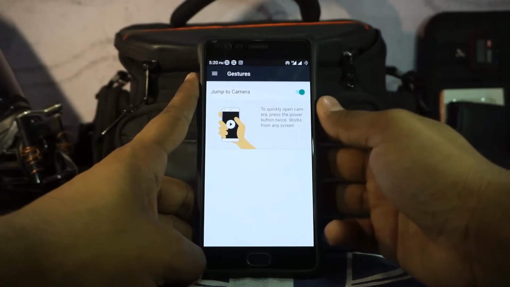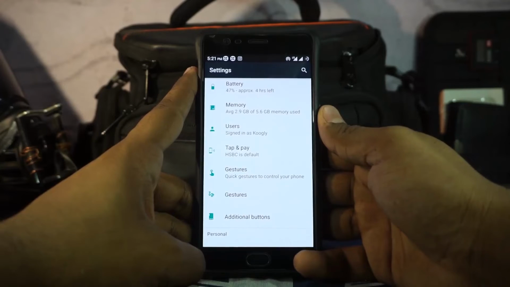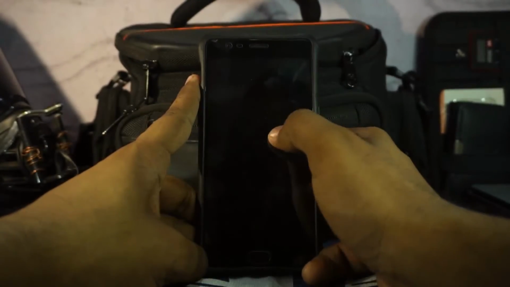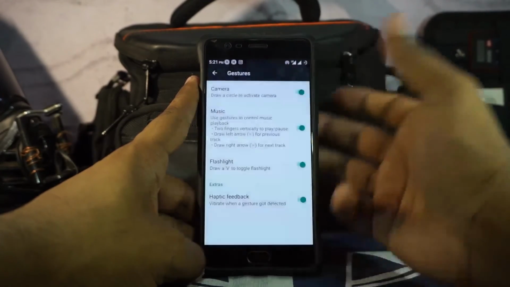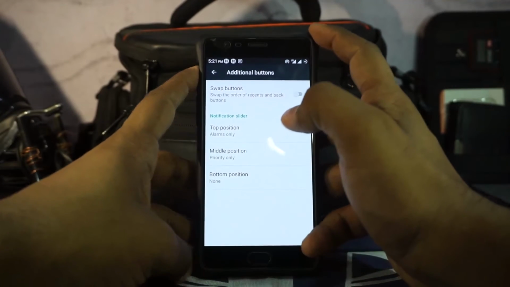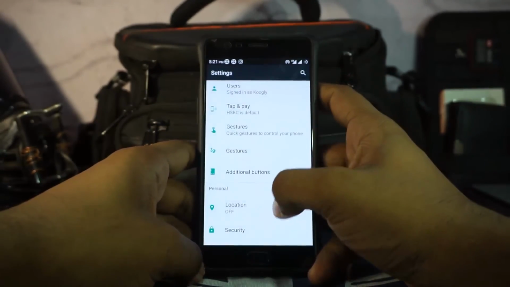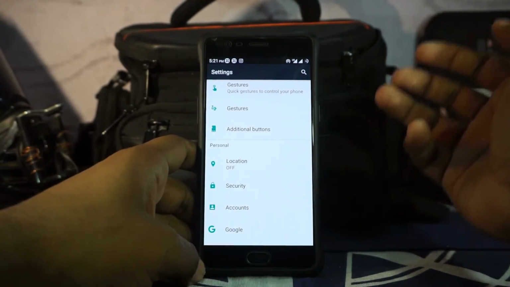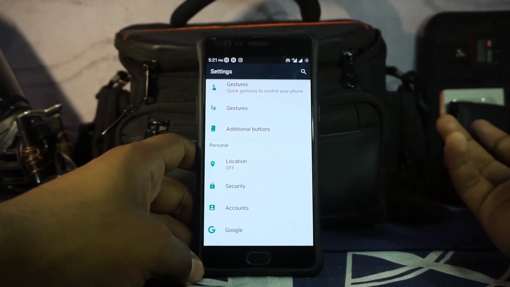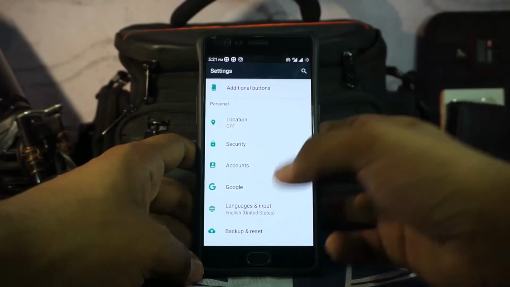You can double tap the power button for camera from any screen. That does work out. It's not an exclusive feature, but still I really like that. Gestures are available, and you can turn on the flashlight and do stuff like that. So that is available and it does work out really nicely. Now additional buttons, the yellow splitter is working, and that is something which I'm really proud of, because many ROMs right now have the yellow splitter not working. I'm not entirely sure why that is, but to have the LSR working is something which I really appreciate.